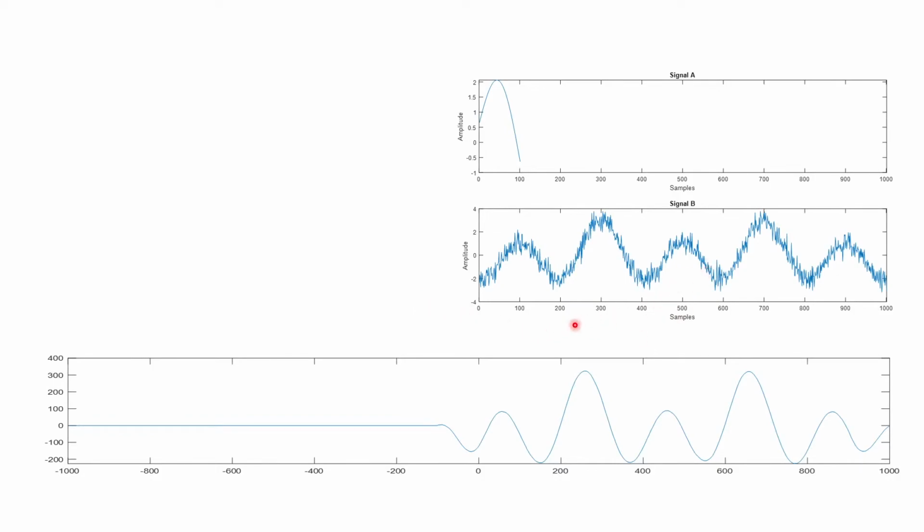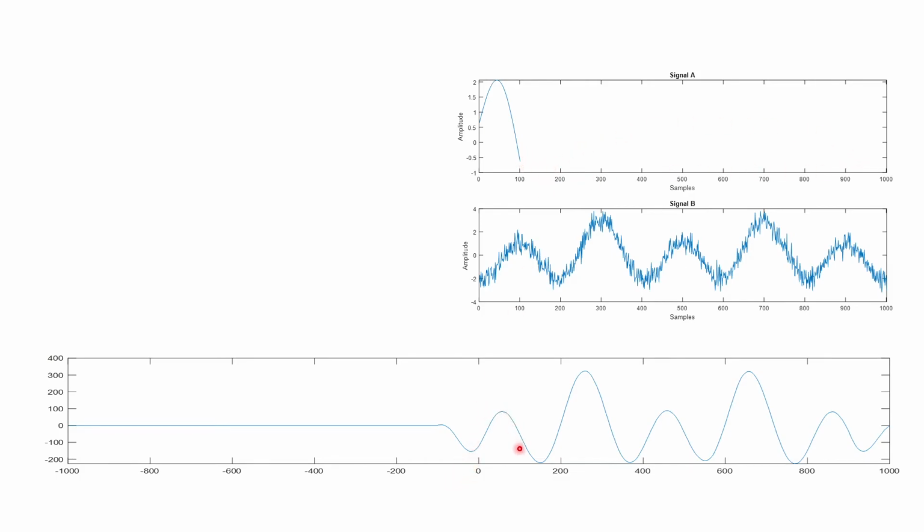For instance, if you have a very noisy signal and you're trying to find an instance of a signal, let's say a peak, in a different signal, you just cross-correlate it and you find where it happens. So let's just imagine we shift the signal A all the way to the left and correlate it at each lag value. So this is the result we get. For 900 samples we get 0. That corresponds to nothing being here.